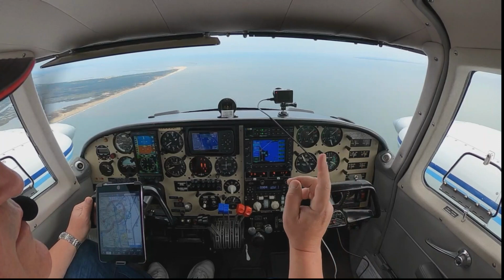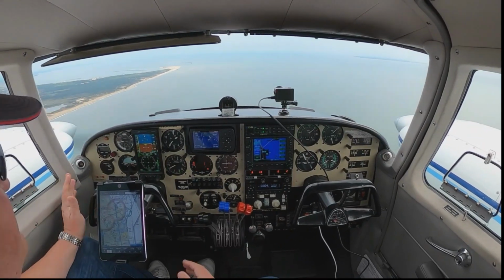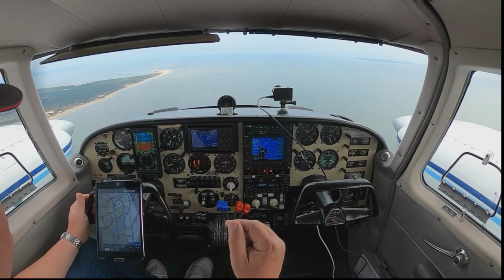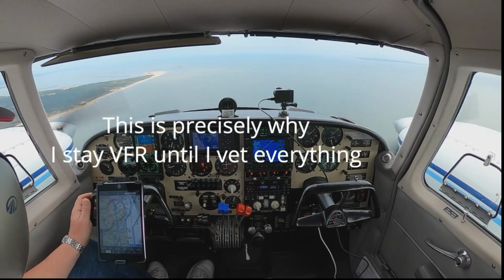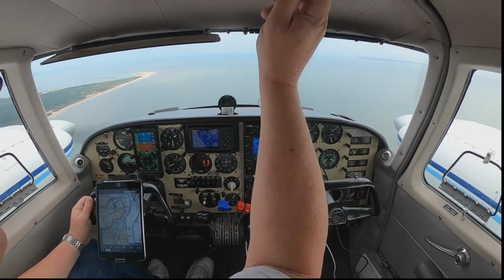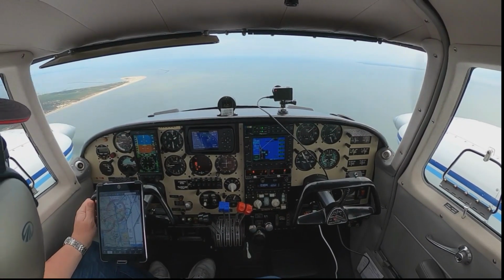Everything looks good. So there was two loose connections. This may be another loose connection. Now, with all the work that was done, I'm not going to complain about that. I mean, we're running this down. This is why I don't put passengers in this airplane. Why I don't do angel flights in this airplane. So I get 50 hours, 50 hours, zero squawks, where I put bodies in here that are not pilots. Now, I would take a pilot with me that understands the risks, explain the whole thing to them, because they understand the risk.